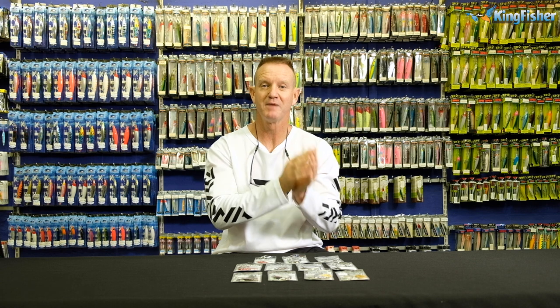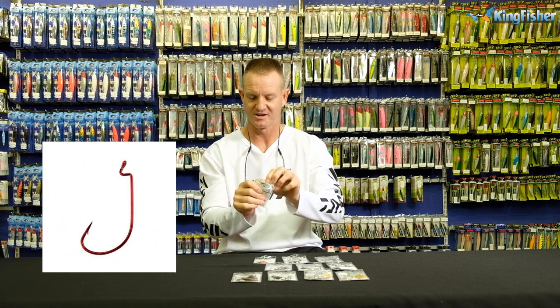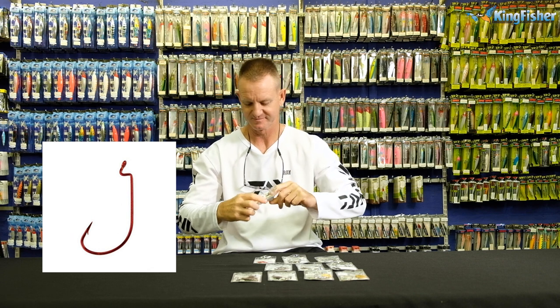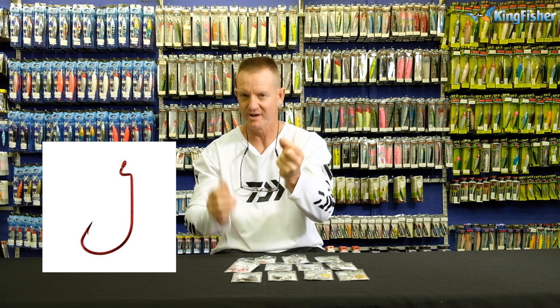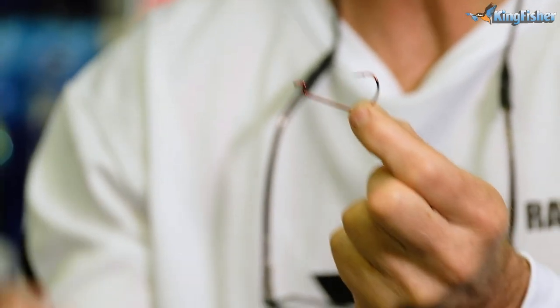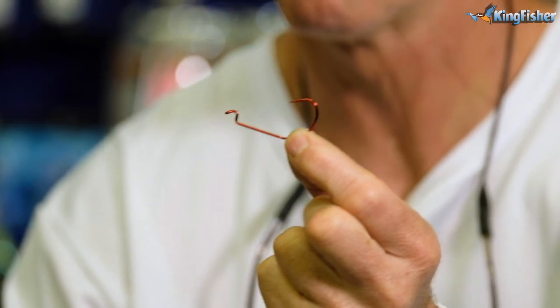Okay, so on the Mega Bite, we have got it in black nickel as well as in our red finish. And I'm just gonna open this one and show you what the red one looks like. Okay, so there is the red. And guys ask, why red? Red basically looks like blood in the water. When you rig it, it'll look like the belly shine of a small profile bait or a large profile bait like your flukes. Adds a little bit more bling to it. That is the red finish that Mustad do.